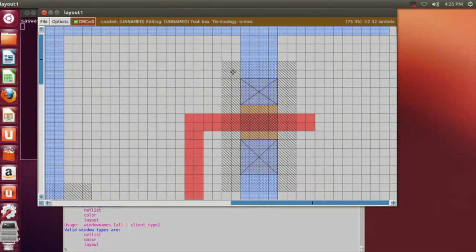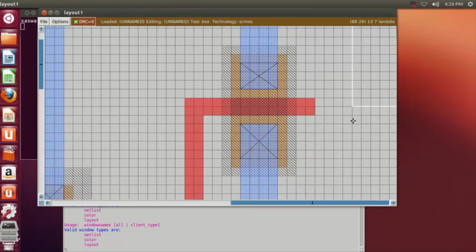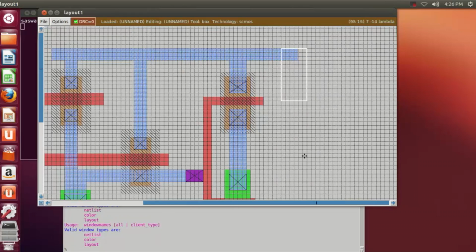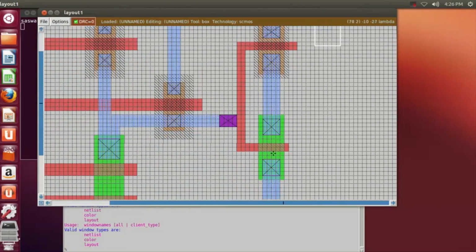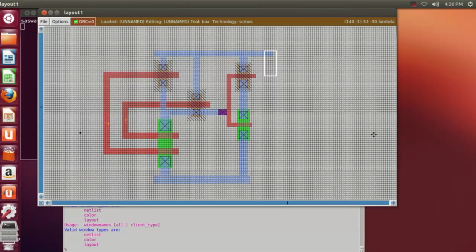Similarly, it is done so that you can see, we can distinguish between the N diffusion, P diffusion layer and the contacts. So now just zoom out.